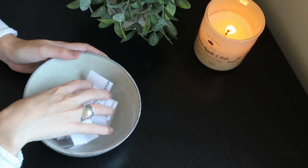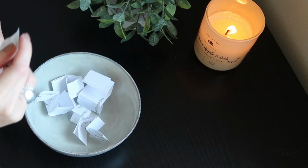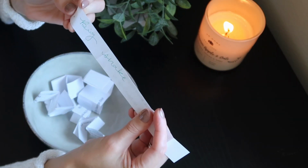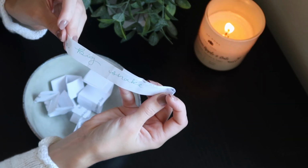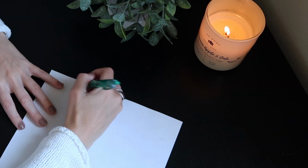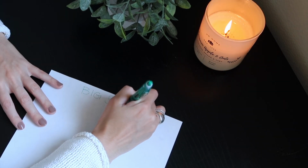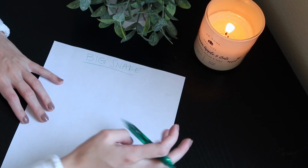Let's do this one. Oh my goodness! Let's write a big snake poem. All right, okay, so we're gonna call this one for now, this is our working title. We're not gonna keep it called Big Snake.